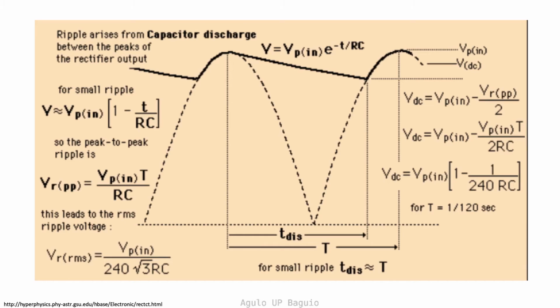the time between peaks. If the input voltage is 220 volts at 60 Hz, can you guess correctly what value of T you are going to use? You can directly compute for the RMS ripple voltage from this expression simply by dividing Vp in by 2 and then by the square root of 2.